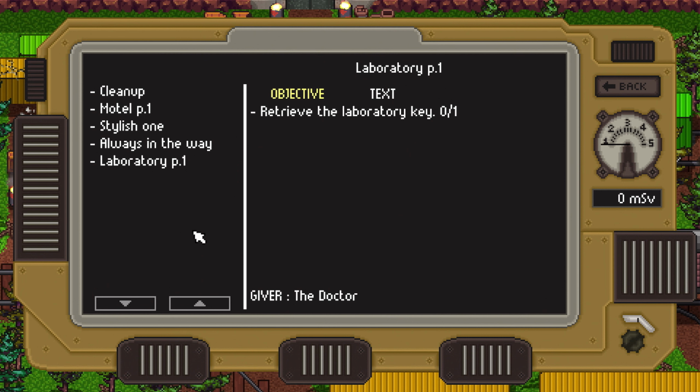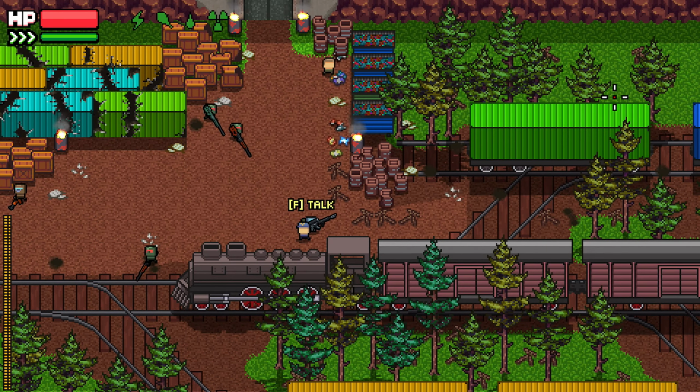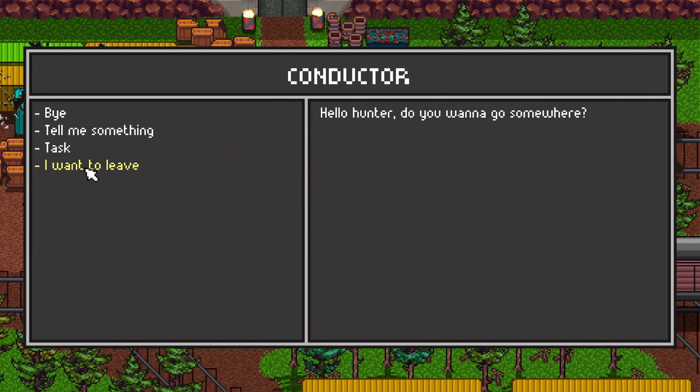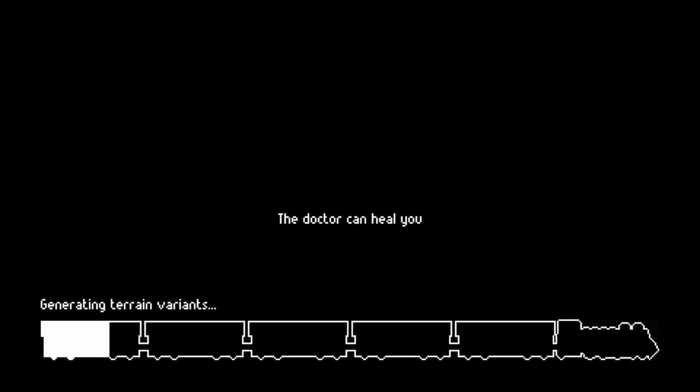Going on, guys? So today we're going to be working on the quest Laboratory Part One. In this quest, you have to find a key for the laboratory, and that key can be found on Industrial. So we're going to head on over there, and I'll show you exactly where it's at and what to do.